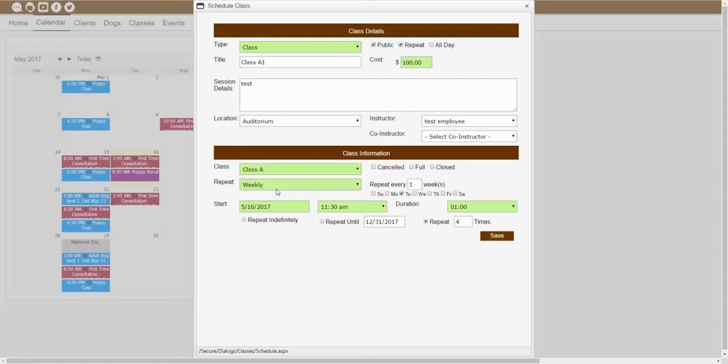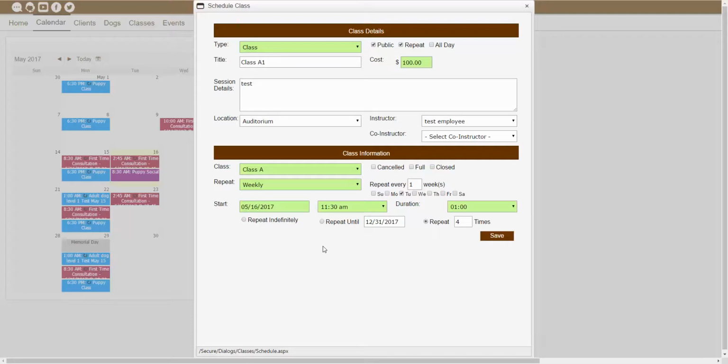The next area showing is the repeat dropdown. This dropdown will determine how often that class is set up to repeat. So if you wanted that class to repeat daily, weekly, or monthly, you could go ahead and do that from this dropdown here. Once you have chosen a repeat option, you're also able to choose how often it actually repeats. So if I want this to repeat every 1 week, every 2 weeks, I could make that change here. You're also able to set the actual start date of the class, the starting time of the class, and the overall duration of the class. Again, this duration will populate over from the admin settings of the class that was selected, but you can change it here if you want.